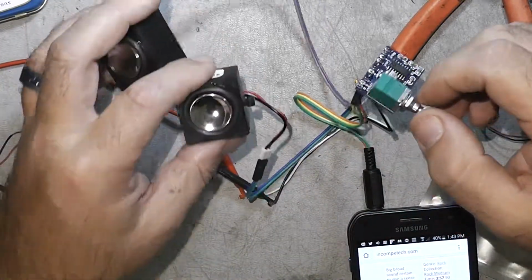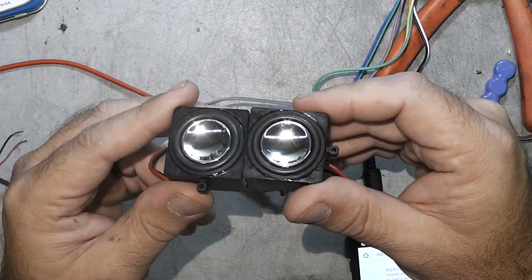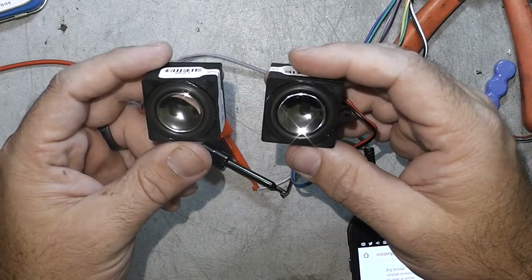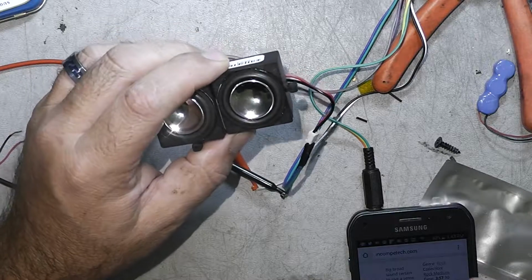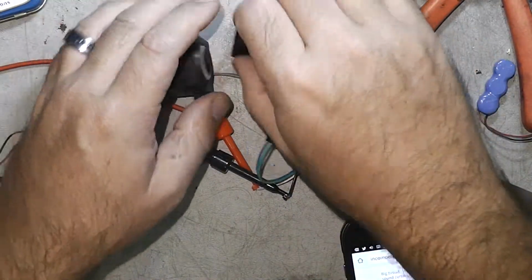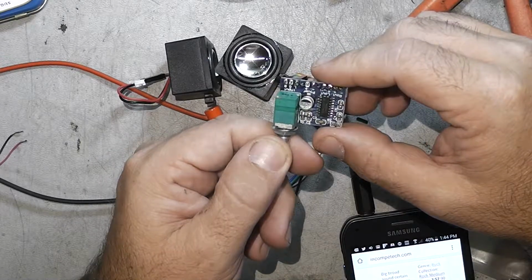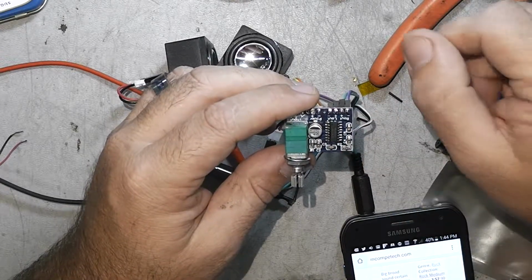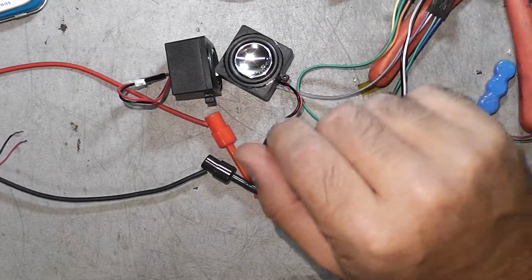Not too bad. These are just little tiny speakers. Look, that's a lot of sound for such a little device. I mean, this is the entire amp. There's no heatsink, there's no nothing. It's unbelievable. And it sounds pretty good.